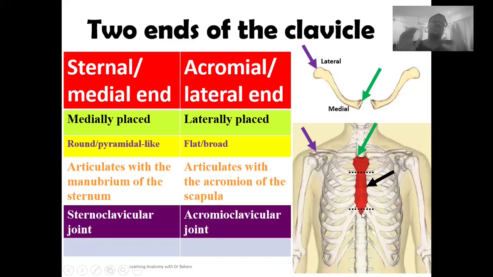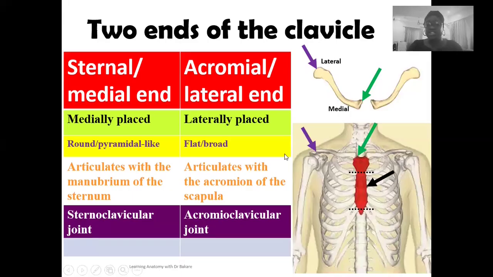So we have three sub-regions of the sternum, but specifically, it is the manubrium that creates the contact point for the sternal end of the clavicle. There is a notch that is created at the superior lateral region of the manubrium that is referred to as the clavicular notch. It is the clavicular notch that receives the sternal end of the clavicle. So at this point here, you see that the sternal or the medial end articulates with the manubrium of the sternum, specifically at its superior lateral region.